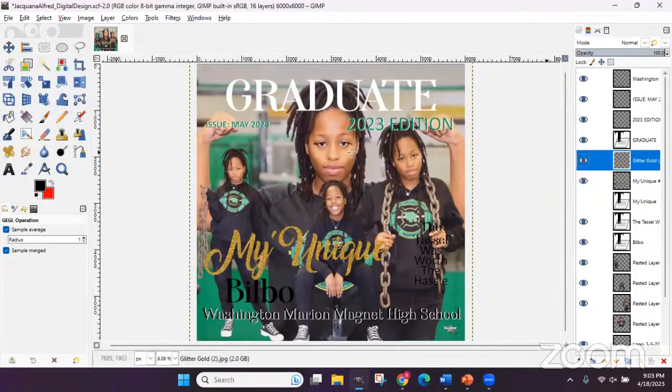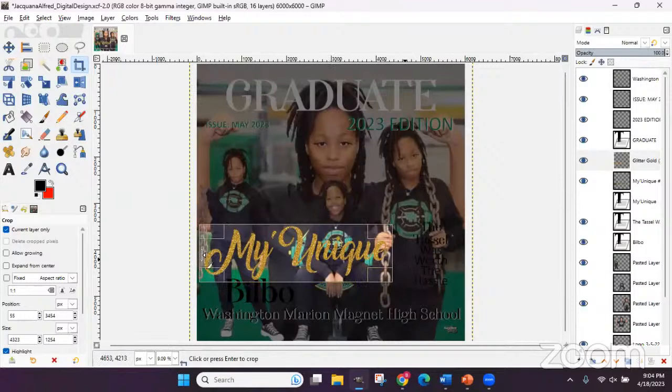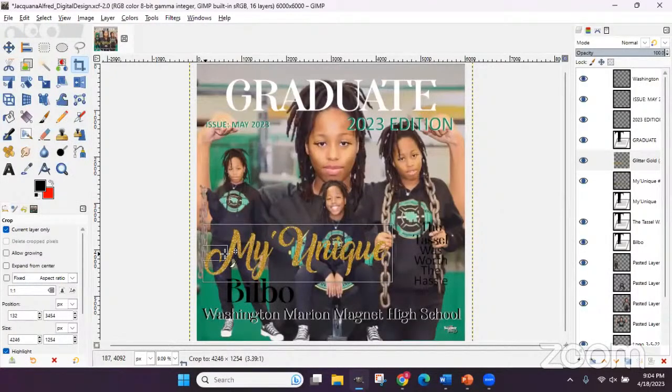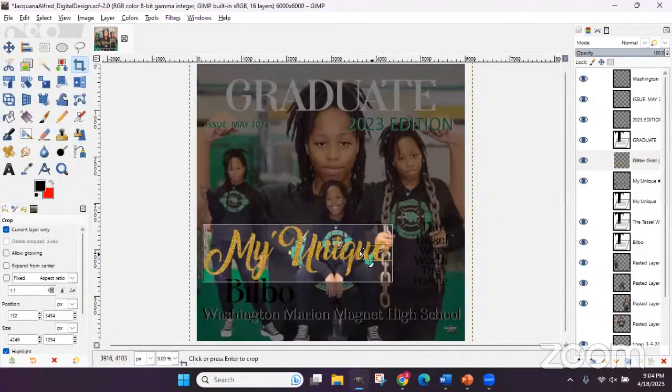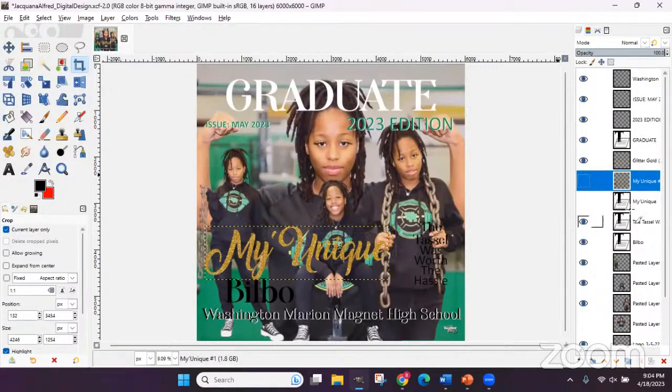Oh, it didn't let me do it. So let's just crop it manually using the crop tool, which looks like a square made of two right angles. And then you can just click and drag to where you want it to be. Hit enter on your keyboard. And there is that layer. I'm gonna turn off the next layer because I didn't want the gradient. Here's the original name layer, just in case you need to edit in the future.